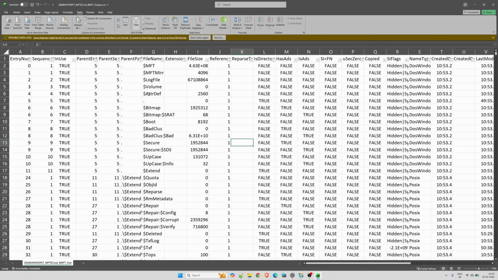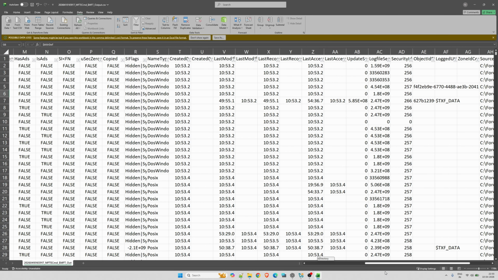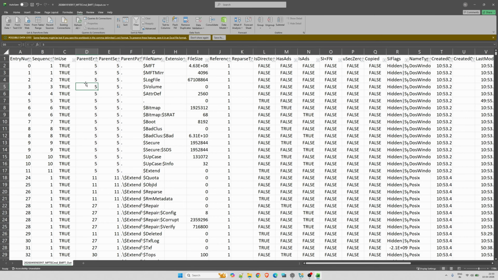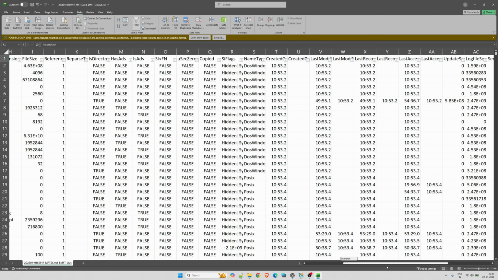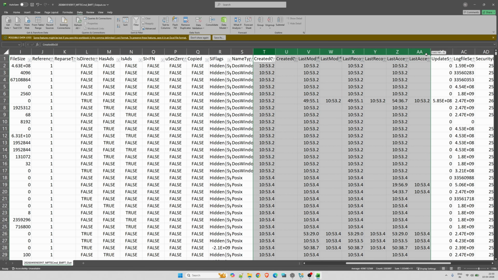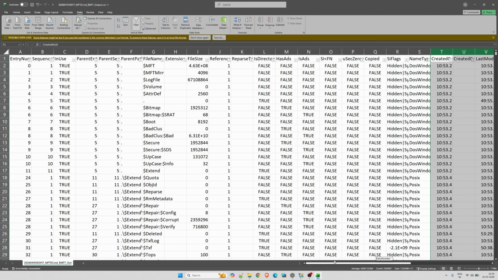And okay, so we have a lot of columns here. If I quickly tell the important ones, you can see we have a file name, we have a parent path, and then we have some timestamps here: created, last modified, and last accessed. And then we have other columns also, which you can review when you have time.